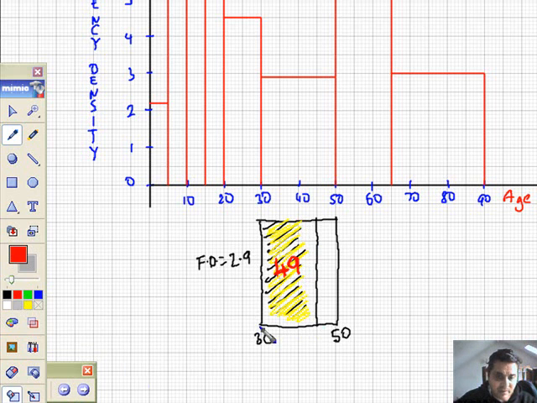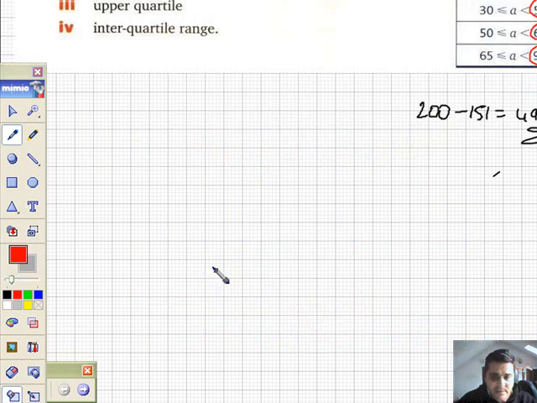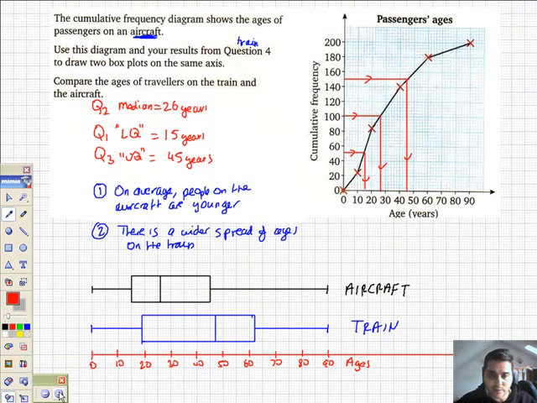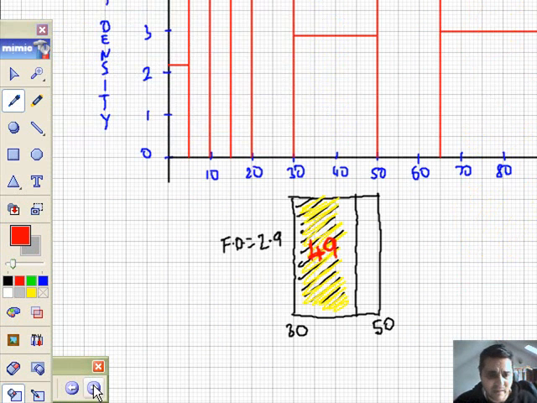49 people. Remember, up to this limit here we go 151. Up to this limit here we've got 200 and, can't remember, remind me, 209. Therefore the majority will be accounted for going up to the 200th person. Alright, so it's 49. 151 plus 49 takes me to the 200th person, and they're definitely in this group. Now zoom forward again. Sorry I'm buzzing you left and right, but I've got to do this. Right, so I've got to work out the width that gives me an area of 49 to represent those 49 people. So here's the mathematics then.